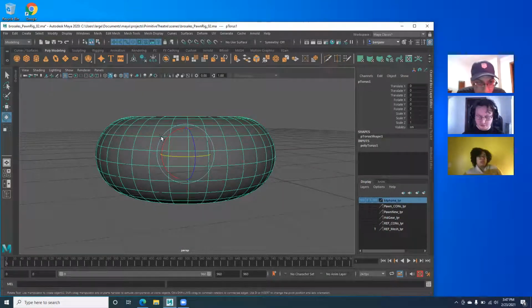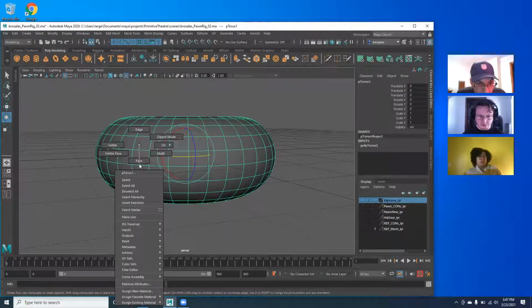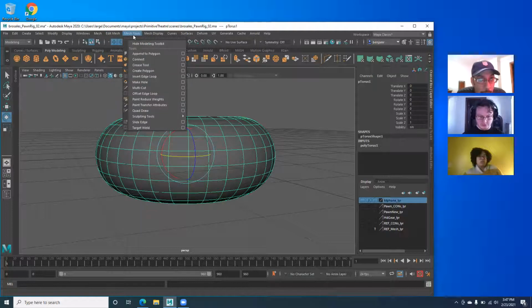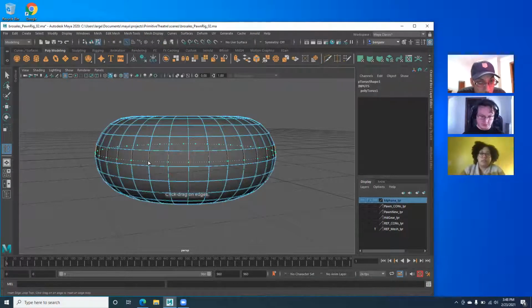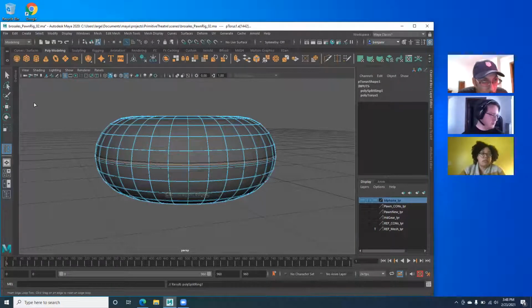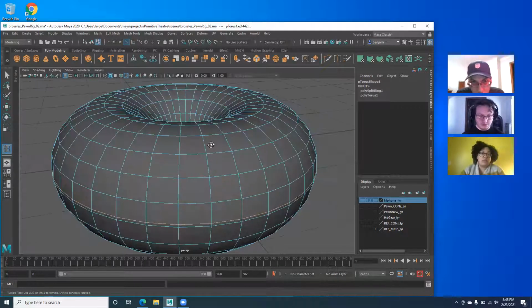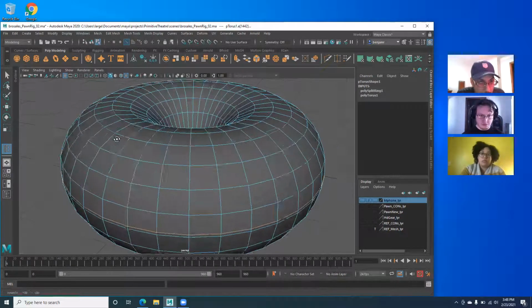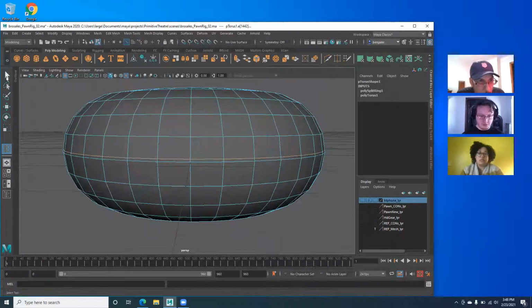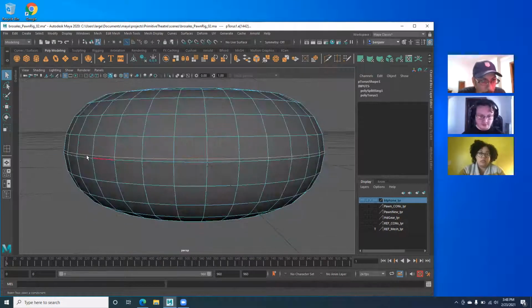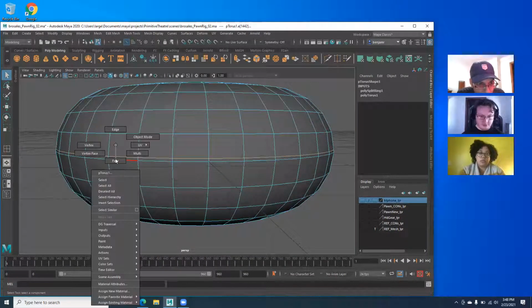So let's say we're going to cut this in half. First thing I would do is, if I wanted it pretty close to the center, I would probably create just another edge loop like we've been doing. Insert edge loop tool right around here. Actually, I'm going to put it back at 1. So we'll smooth it out when we're finished. But for now, working on it, it's easier to look at when it's in rough mode. It's harder to look at because it's all faceted, but we don't see all the extra stuff that smooth mode gives us.